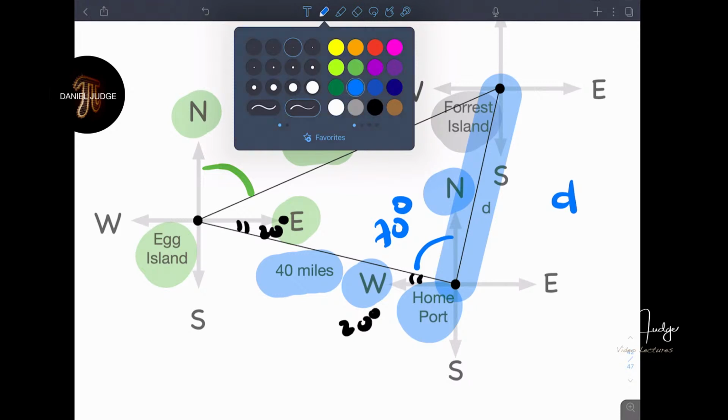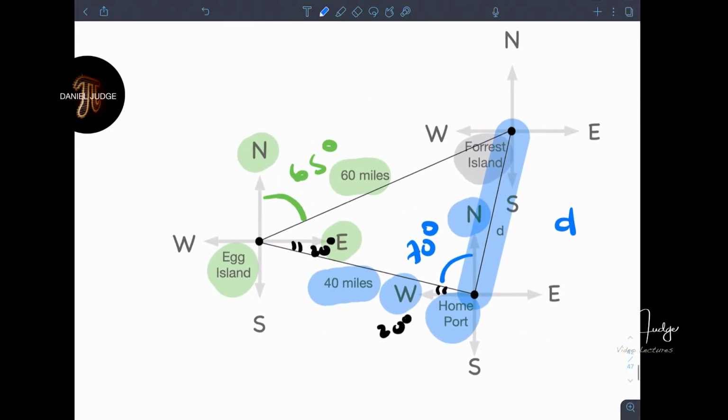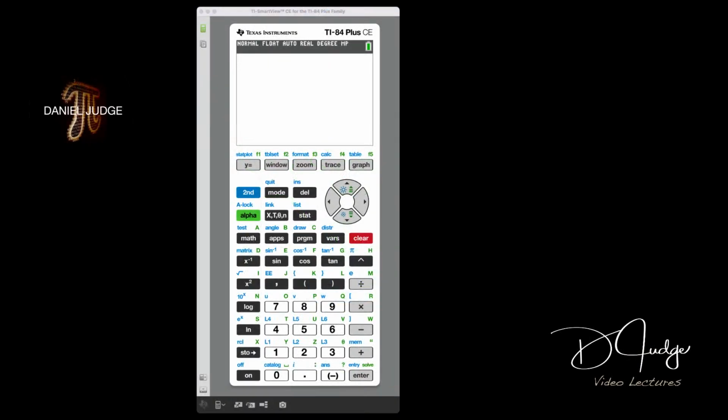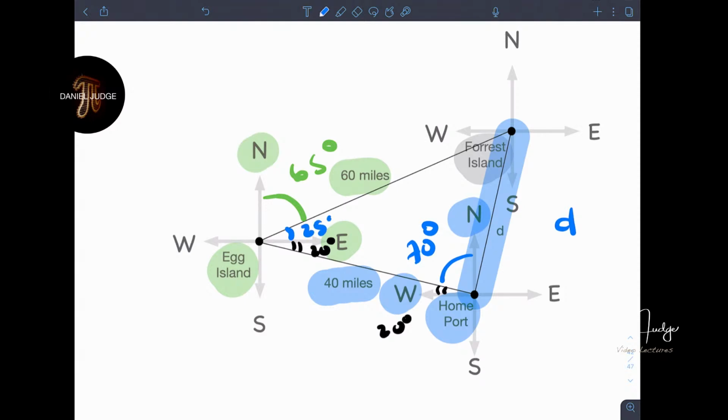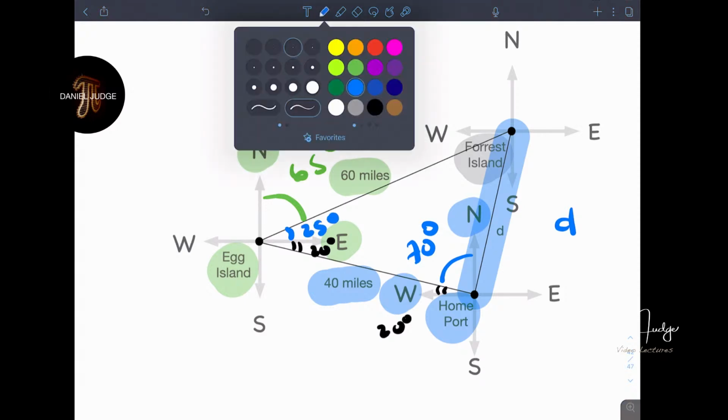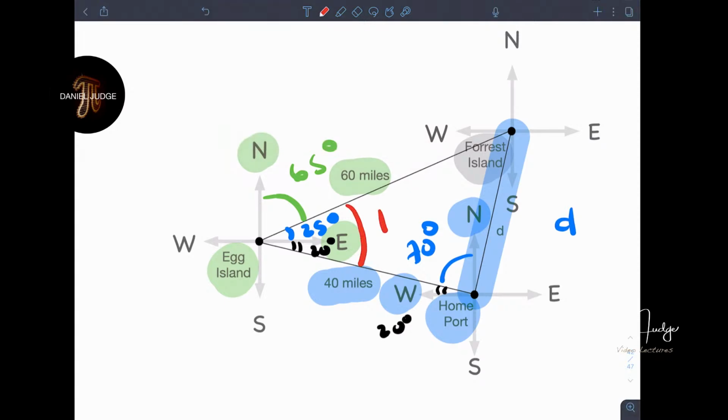But we also need to know, and let's remark that this angle here is complementary to the 65-degree angle. Now, what I want to remind people is 90 minus 65 is in fact 25 degrees. Okay, so this is 25 degrees, which now makes us have a triangle here. That's a 45-degree angle. And this is the information we're going to use now to find the distance by law of cosines.